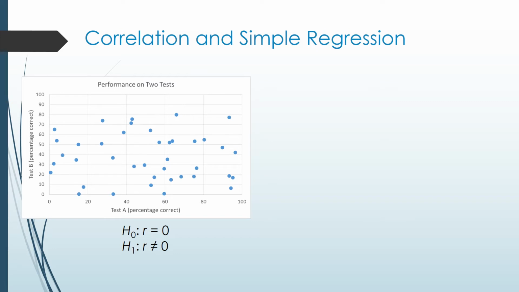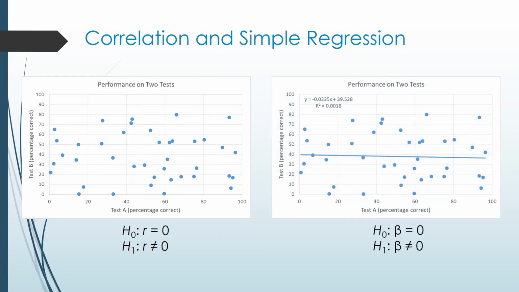And so this is an example of a case where r would actually be very close to 0 because there's no relationship between the two variables. And looking at the same data set through the eyes of simple regression, you can see here that that line is nearly horizontal, and if you recall from your knowledge of Algebra 1, a line that is horizontal has 0 slope, and so again that null hypothesis is basically saying, is the slope of that line equal to 0? And in this case it very closely is.